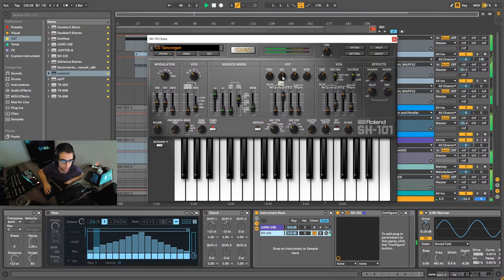Tuning it a little bit again. Let's see if we can make a more subtle, complementing sound. Like that. This sounds pretty good.